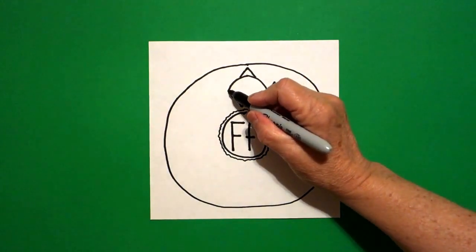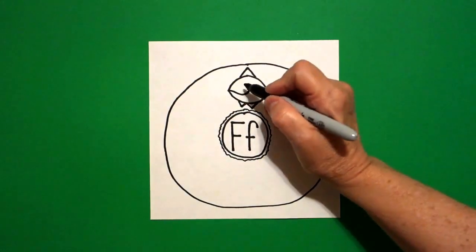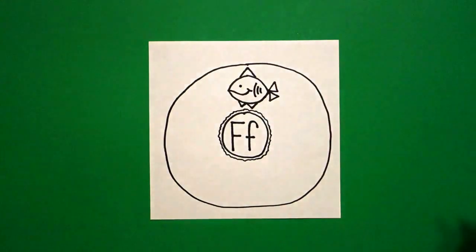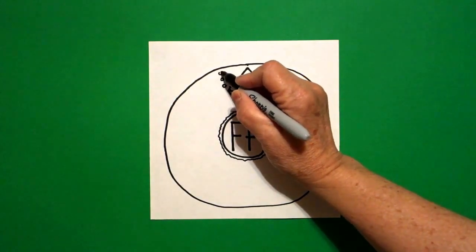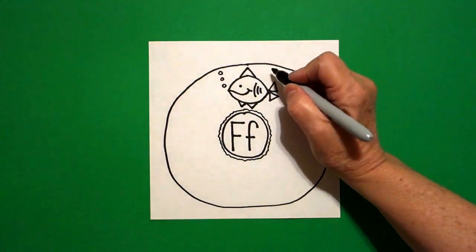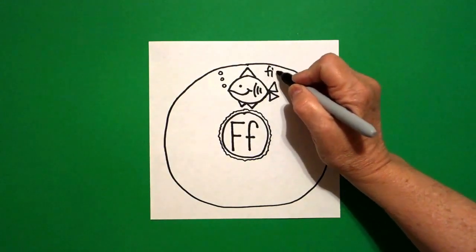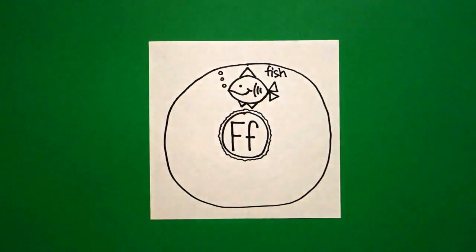Right here on the left, I'm going to draw a curved line, little curved line, and a dot. I'm going to go 1, 2, 3 little curved lines, and I'm going to go 1, 2, 3 little baby circles. And we have just drawn a fish, beginning sound f, f, F-I-S-H, fish.